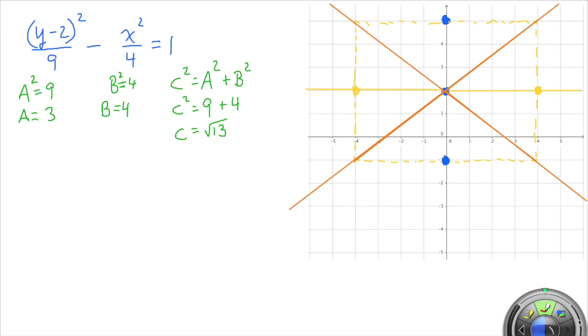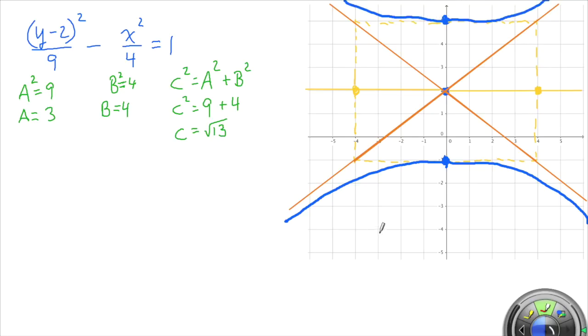So let's make it thick again, and go this way, and this way, and then from here it's going to go up. But I'm running out of room. So this would be the graph. The blue part of it is the graph of this hyperbola over here. The only thing I haven't plotted is the square root of 13.